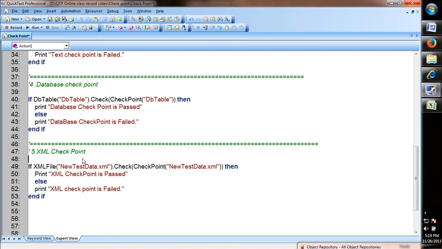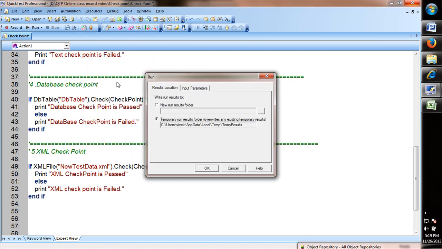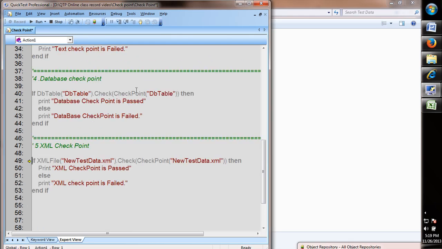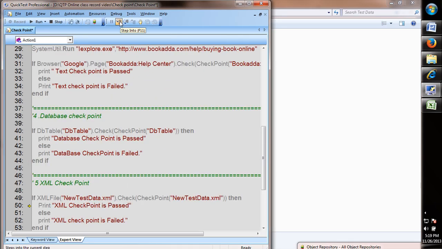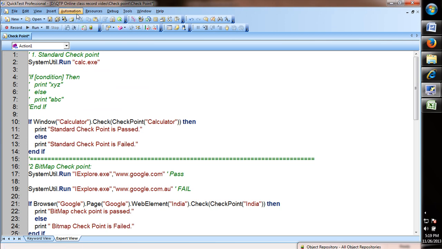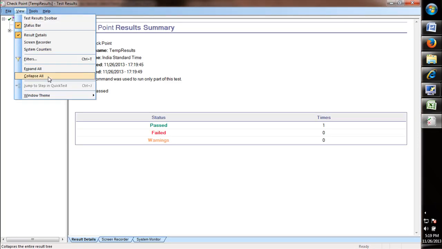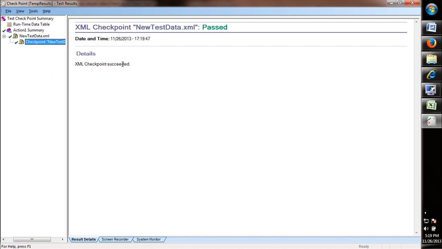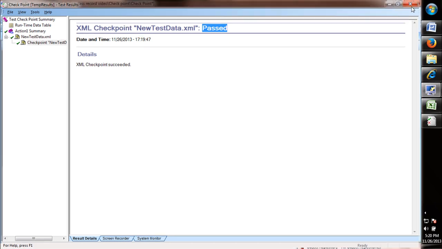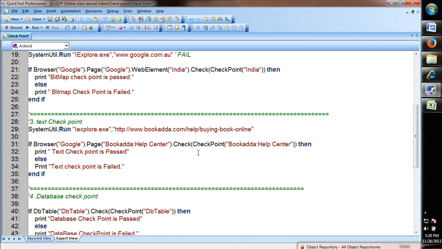Right click, debug from step. Let's see the result. Result is pass. XML checkpoint is succeeded. So it's the same data, there is no change, everything is fine.